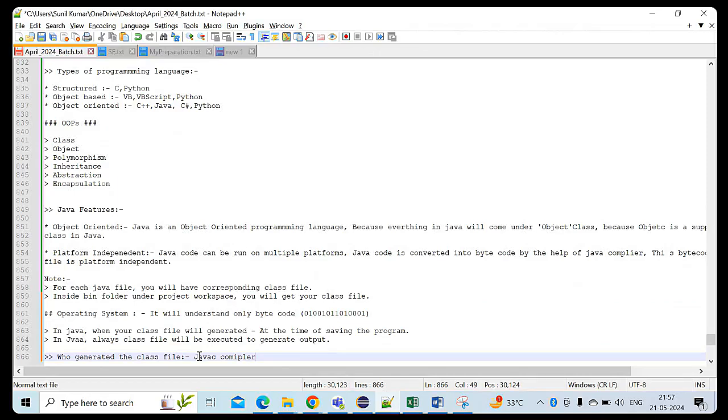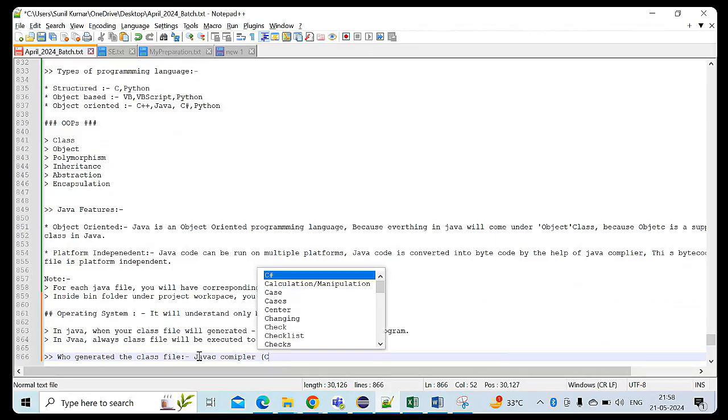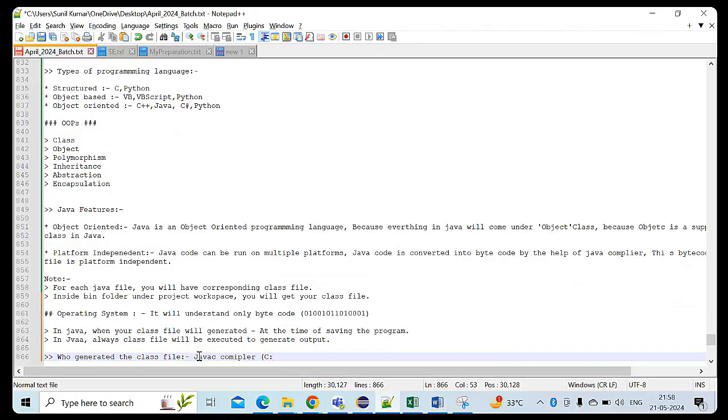That will be in your program files. You can check here whether you have a C drive or D drive. If it is in your C drive, you can check that later, or let me show you right away.